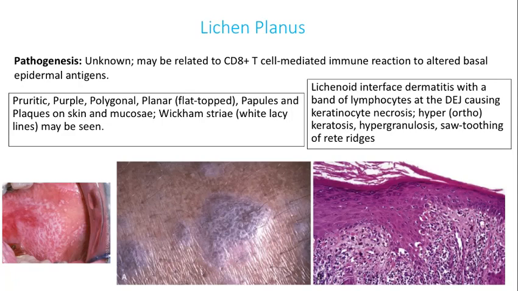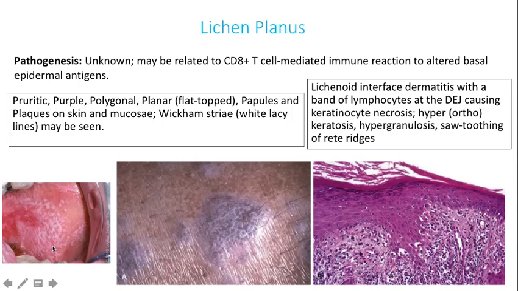The other thing that you can sometimes see in these lesions of lichen planus are little white lacy lines. They are called Wickham striae, and again, pretty characteristic. So in this person's mouth, we're seeing these white, net-like, lacy lines, or Wickham striae, of lichen planus.